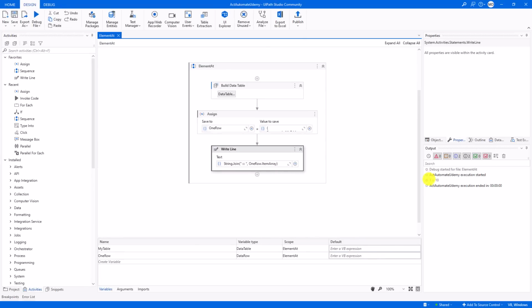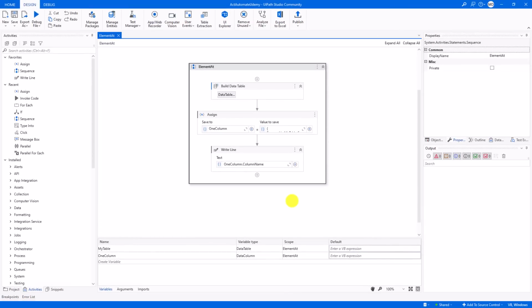As you'll observe, the output will consist of just one row, specifically, the first row where the customer ID equals 1. And that's how you can effectively retrieve a single row from a data table using the ElementAt method. I also used the ElementAt method, but you can use ElementAtOrDefault and the result will be the same.